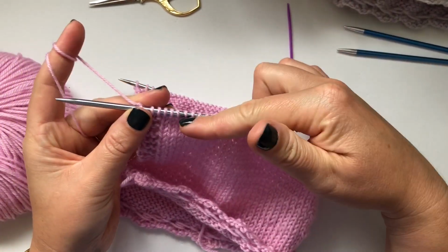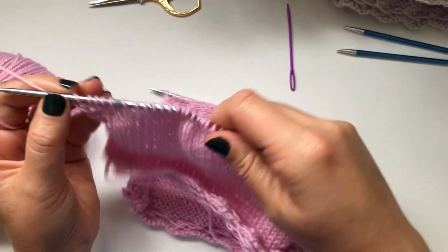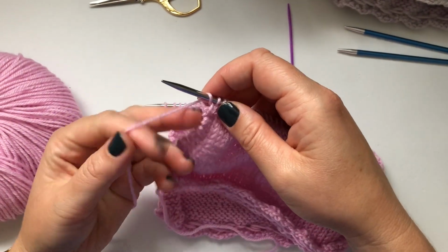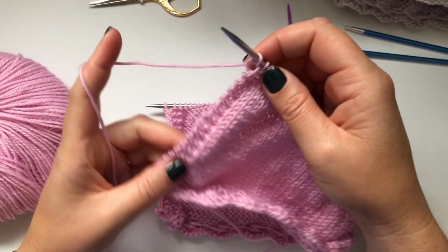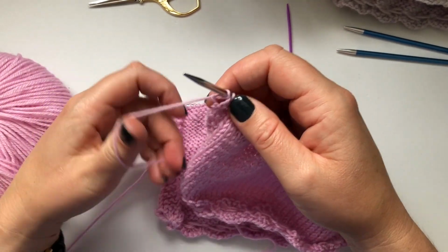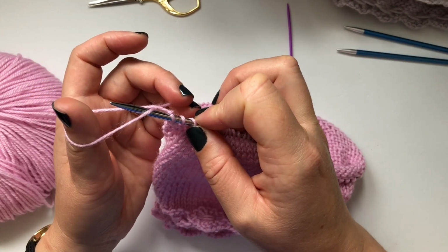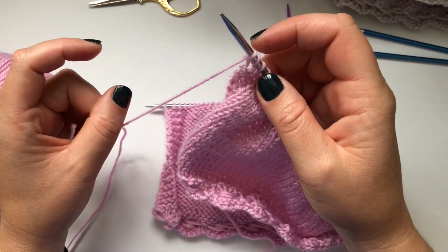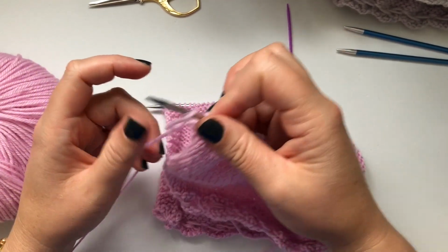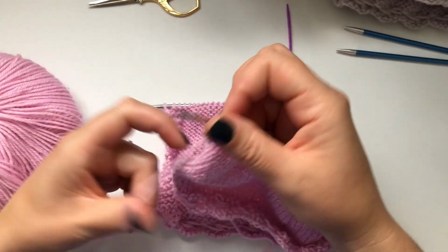So you finish working a right side row here, and we're not going to turn our work, but what we're going to do is cast on a few stitches. So the way we're going to cast on is kind of like the slip cast on, I believe it's called. So all you need to do is put your thumb under and put the needle through and pull. That's it. That's all you need to do. Just easy, just like that.